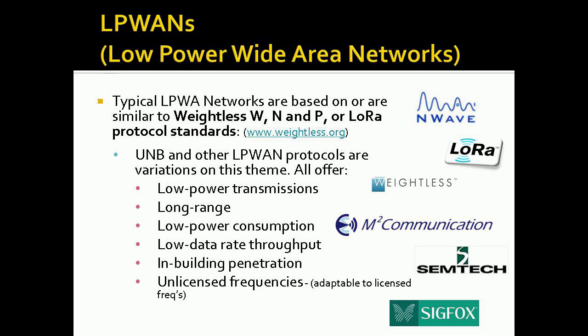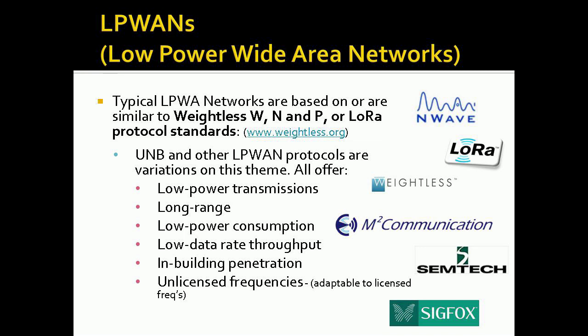You don't need high data rates. We're not talking of smartphones, we're not transmitting video or anything like that. We just need to send status. We need to send an emergency situation, small payloads of information, maybe about a reading that's taken periodically. So for those applications, low power WAN is a perfect kind of fit. And then you need to have the deep in-building kind of penetration, vaults and basements and things where equipment is located, you can't normally get to, you want to be able to reach that. Low power WANs will be able to do that.